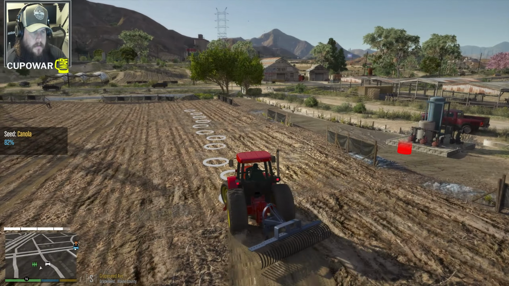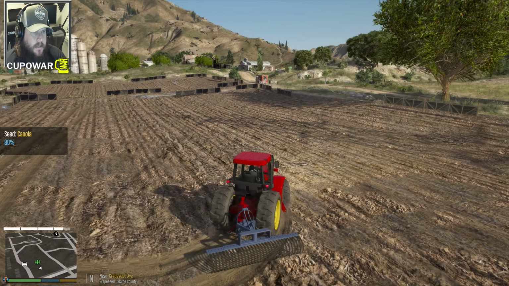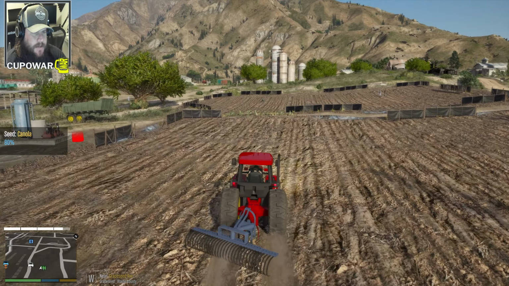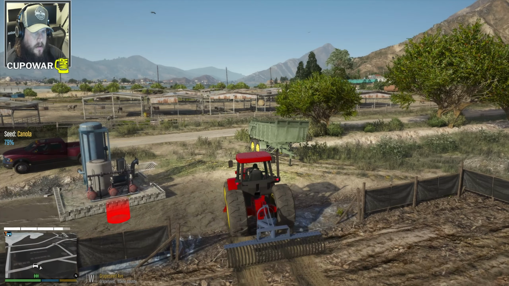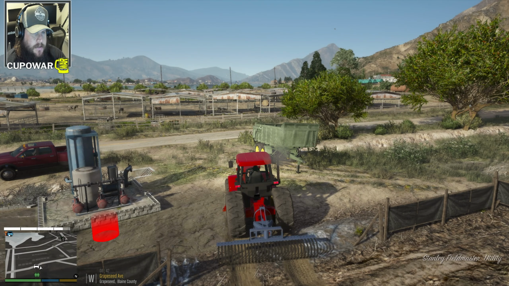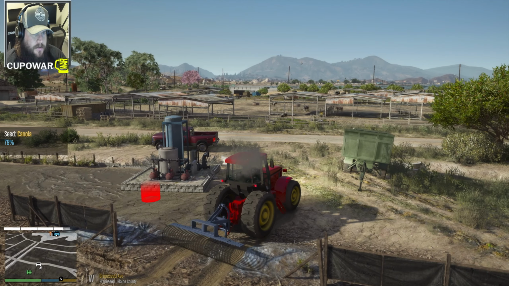Okay, so plant it. That's it. Do we go back and store our equipment, or how does this work? Probably not supposed to drive over recently planted fields, but I'm a new farmer, so I'm not sure what I'm doing. All right, we drop this here. How do you drop a trailer? Nope. I thought there was a way to drop it.